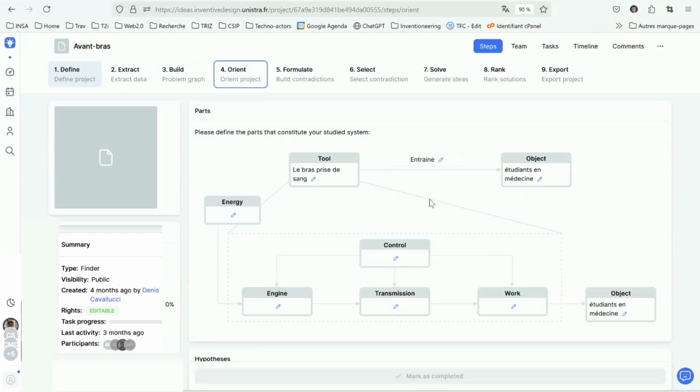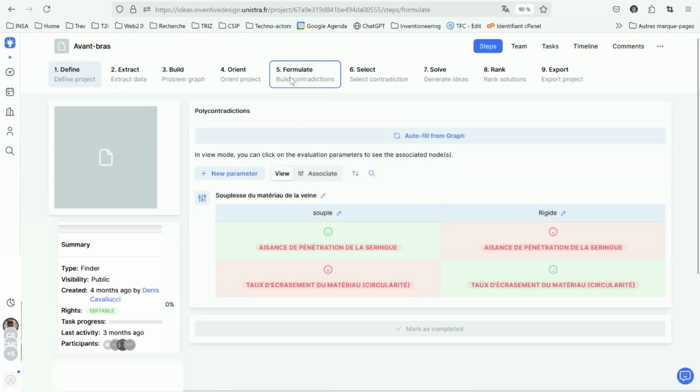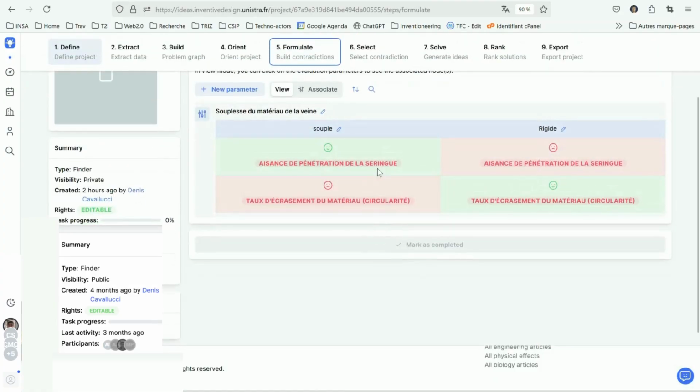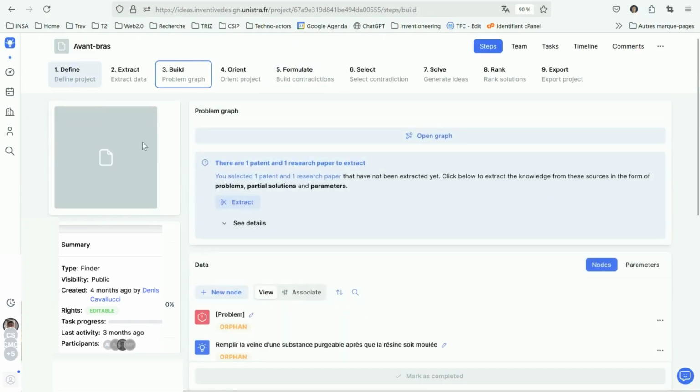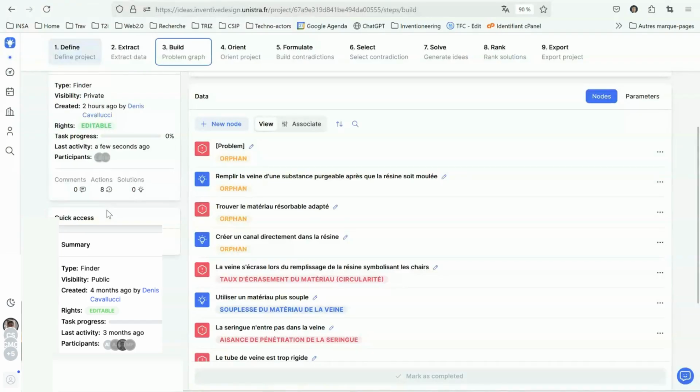When you arrive at Step 5, you retrieve all the information from Step 3, as well as some additional data coming from Step 6, linked to Step 4. Step 5 is a verification step, aiming to ensure that you are indeed satisfied with the contradictions identified during your study. It is somewhat redundant in relation to the tab you see here in the graph.